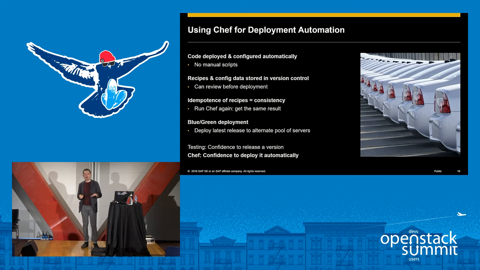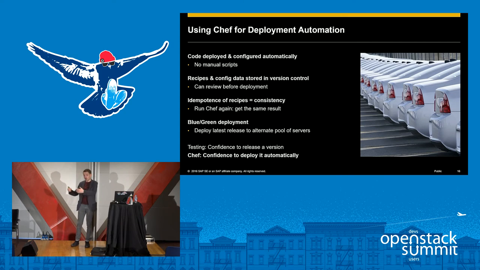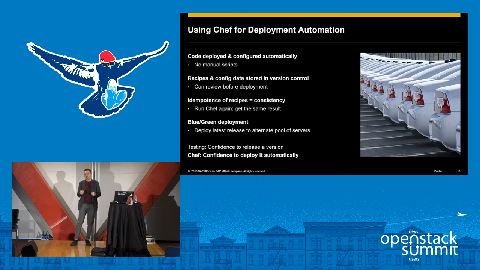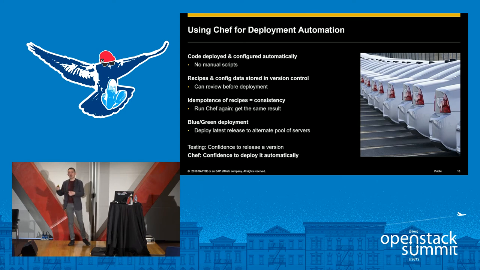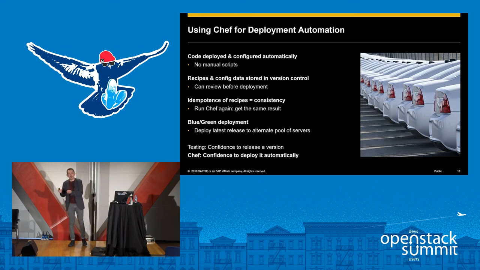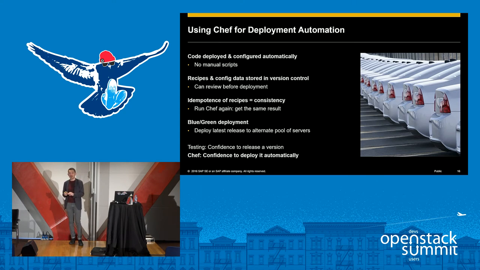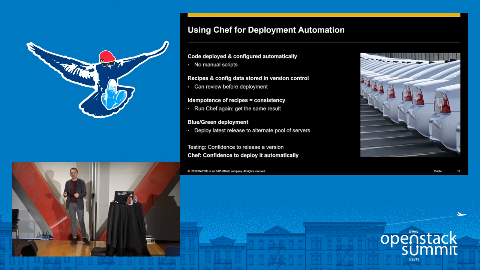The other useful technique is deploying to a different pool of servers. With a cloud, you spin up another pool of VMs, deploy the new release there while the old release is still running, run tests on it, and once it's all happy and passing all the tests, instruct the load balancer to start using the new pool. You keep the old pool running for a couple of days — if anyone finds a critical bug, you just flip the switch on the load balancer and go back to the old pool. If you get an alarm call in the middle of the night about a serious problem, the only thing you need to know is how to switch the load balancer. You can come in tomorrow morning, have a good night's sleep, and work the problem properly, knowing the old release is still running. You're not trying to fix bugs in production in the middle of the night, because that is a really bad idea.